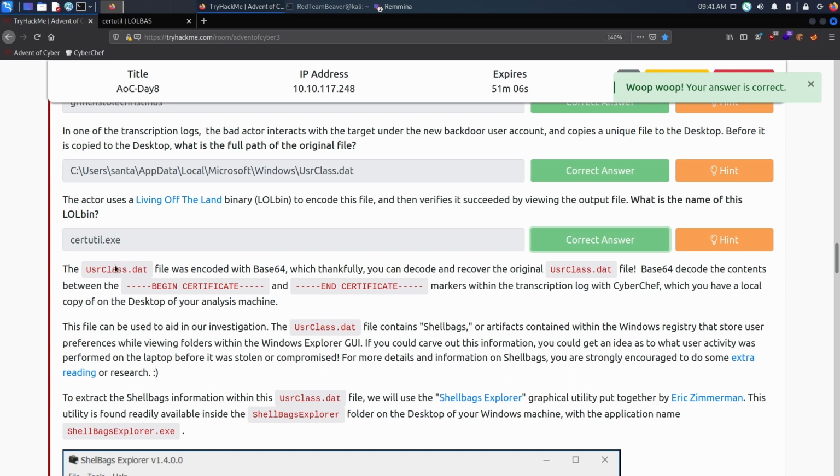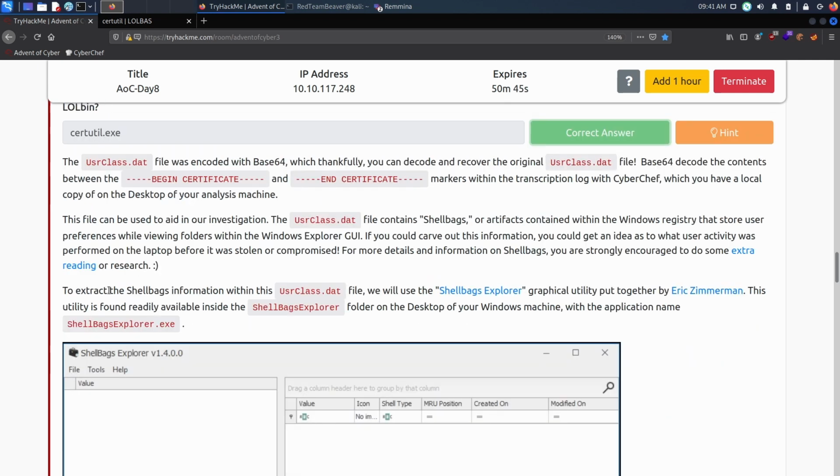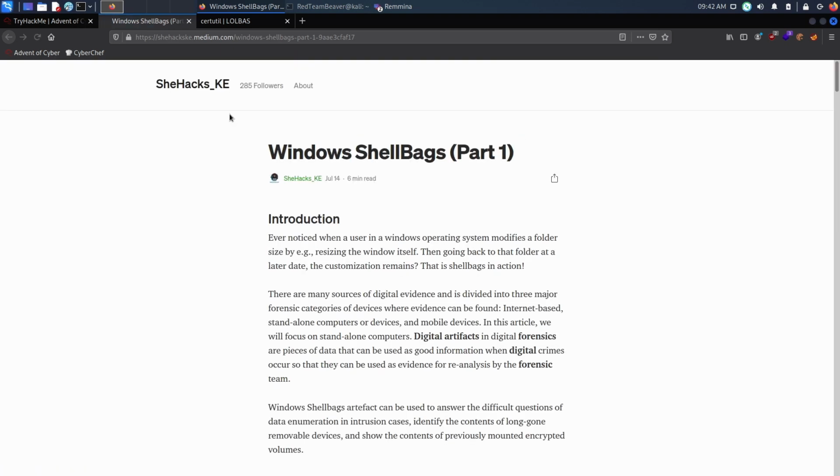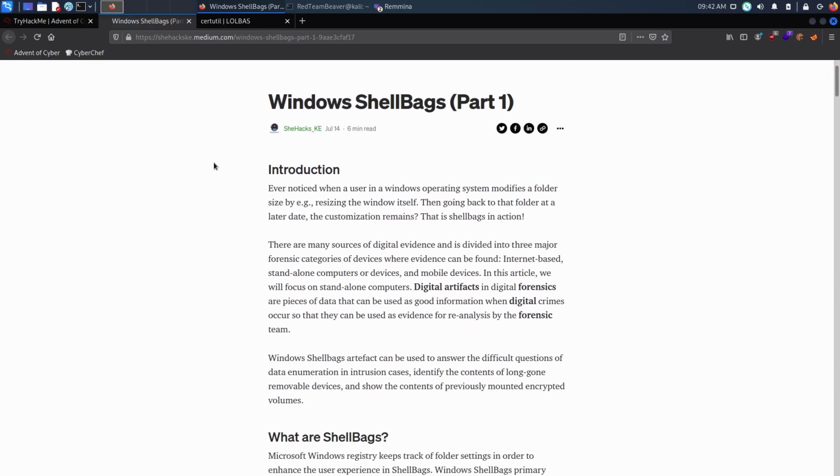Awesome. So, now that we know this one, we see that this one was encoded with base64, which we can decode with CyberChef, which we did in day 2 about cookie manipulation. All right, so we need to decode the santa.dat file that was read, and then we need to look at ShellBags Explorer to find shell bags that are contained inside that base64 encoded file. If you want to read more, there's a good reading here. I'll actually probably read it because I'm not very familiar with shell bags.